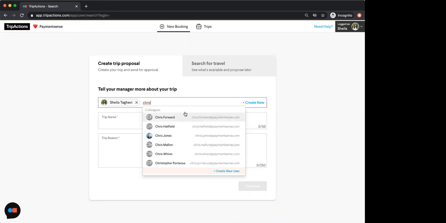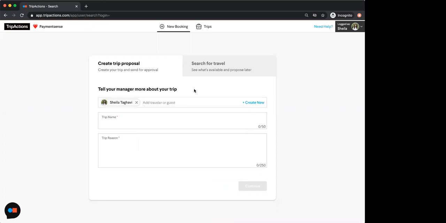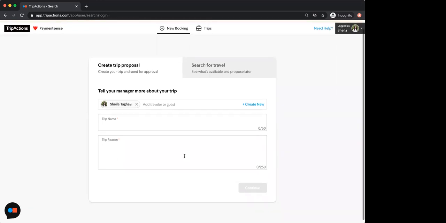And you can add them there to say, hey, I'm now requesting this trip for me and for Chris. You'll have to give your trip a name and then you'll type in the trip reason. So, visiting ABC client, they've requested this meeting for this purpose. So 250 characters, plenty of space to describe what you'd like to do.